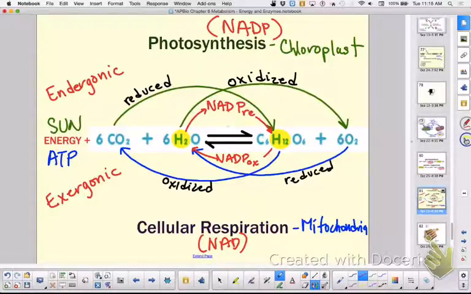Now, who does cellular respiration? All cells. Okay? All cells are going to be doing cellular respiration. Who does photosynthesis? Plants. What would be another name I could use instead of plants? Autotrophs. Photoautotrophs, right? They're going to be doing that. Now, are plants also going to be doing cellular respiration? Yes, because who does cellular respiration? All cells. Okay, we got that part?